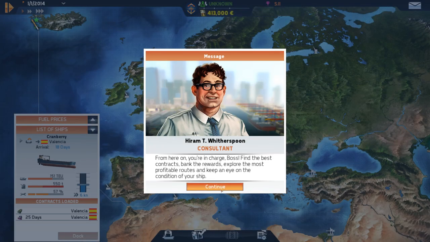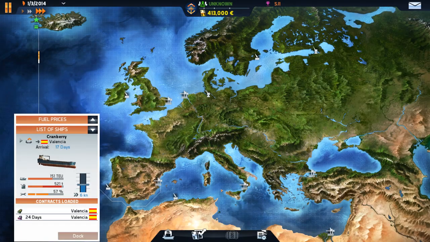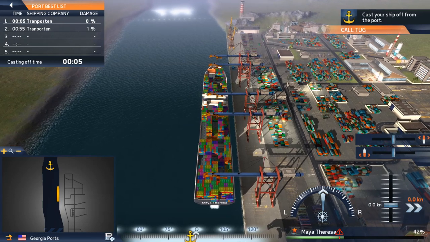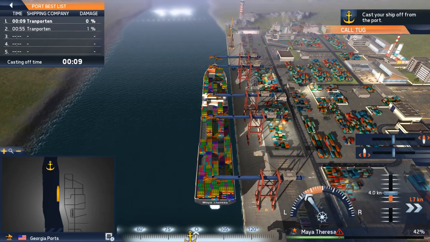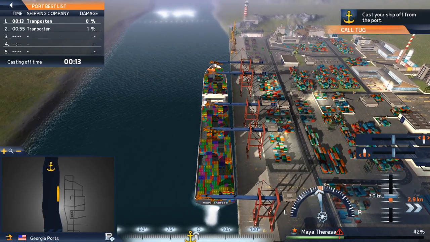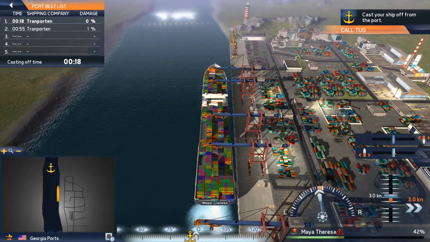Especially early on, since we're quite poor, we do sometimes have to dock our ships manually rather than using the tugboats to do it automatically, which adds a kind of small mini game that is present in the game. During this mini game, you take the helm of the ship and you have to station it into a specific area in the dock to be able to, well, dock it.